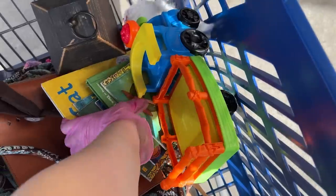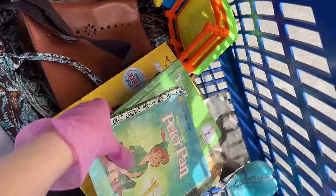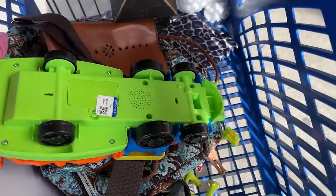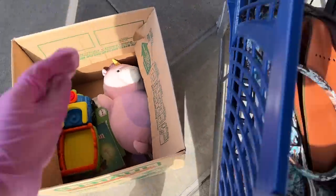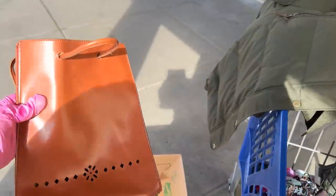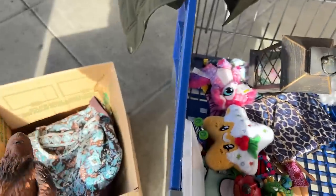Got some books for the collection, Pete the Cat and a Dr. Seuss. And our nice, hey, you can't be just singing the whole way home, can you? I guess you can. I don't see an off button. So we got another Little People train. I ended up getting this bag because it's pretty cute. And then this, I checked it all out. What a nice bag. And what a nice little Chewbacca.